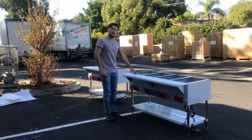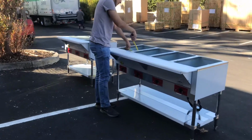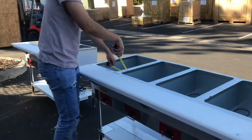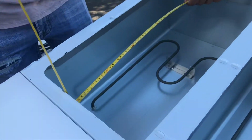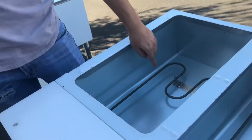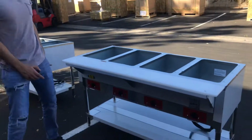And then measurements for each well. Let's go ahead and give you the measurements for each well. Length, you're going to be looking at 13 inches. Front to back, it'll be 21 inches. And you have your heating elements for each well as well. Okay, so this is going to be a four well steam table.